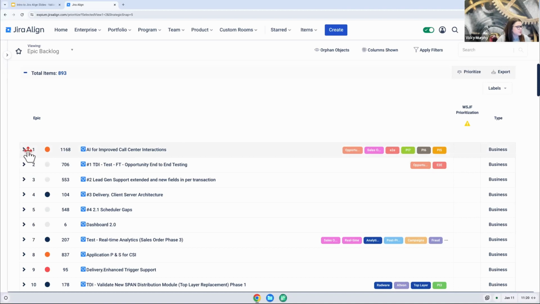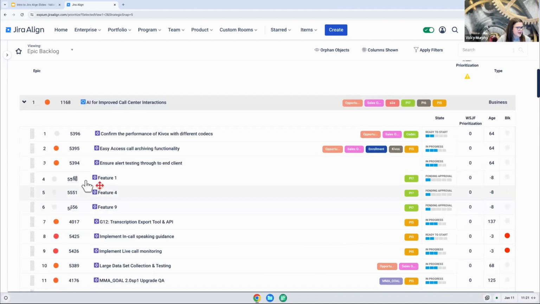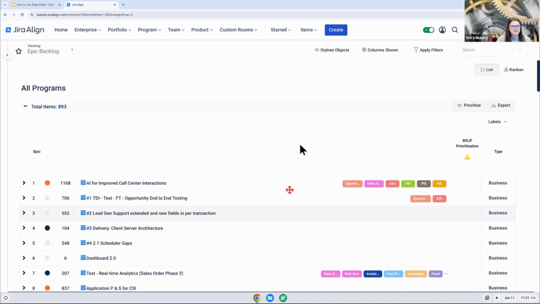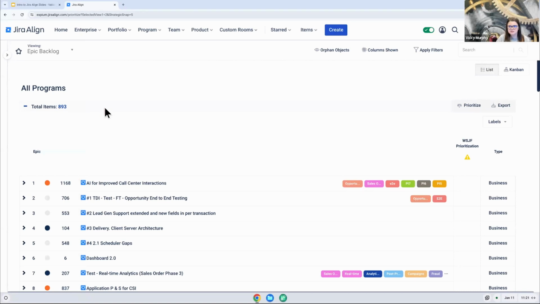We can expand a work item, see its child items. So here we have our epic, and then we have all of our child features below that. We can do a bit of customization and customize what columns we are viewing here, apply filters, and really get the specific slice of data we are looking for. You can even apply a PI in that left-hand panel to filter down work items specific to an individual program increment as well. So as you're going into that PI planning or pre-PI planning process, you can really narrow down the work that you are interested in.